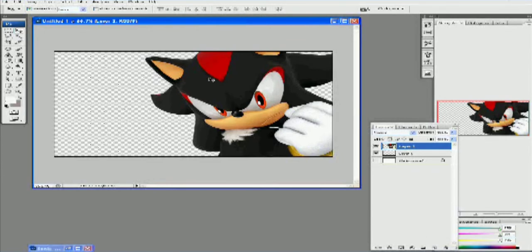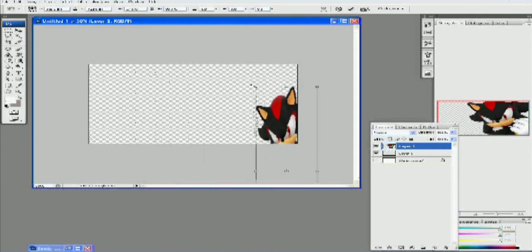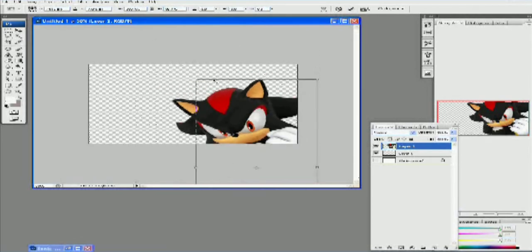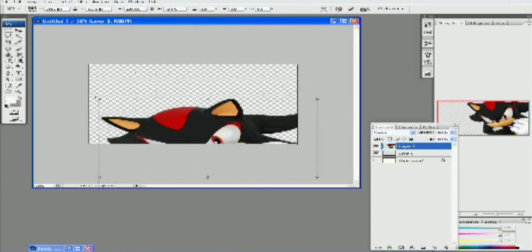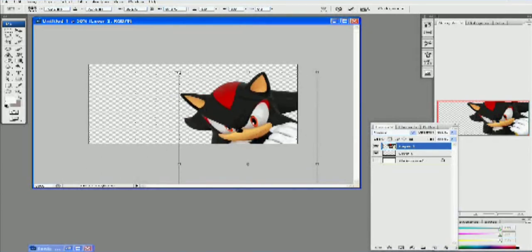I use Photoshop enough that I know the shortcut keys. I usually do Control T, and as you can see, a bounding box appears, and you just take the corner. What you don't want to do is, some people will just grab the corner and start yanking and pulling, but as you can see, it doesn't scale to proper size. It just stretches and squishes and screws up his look.